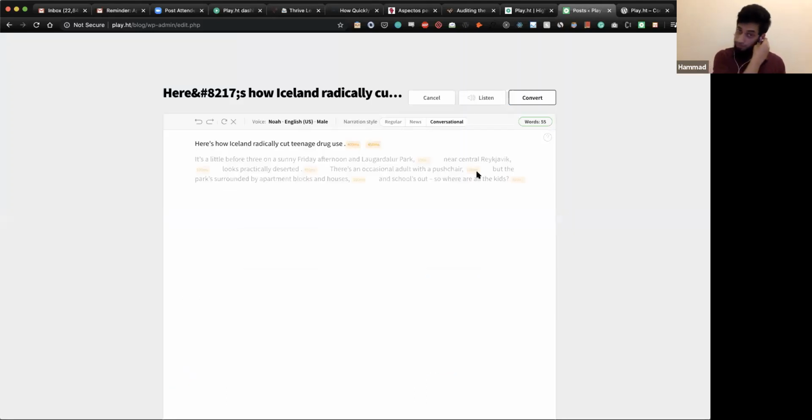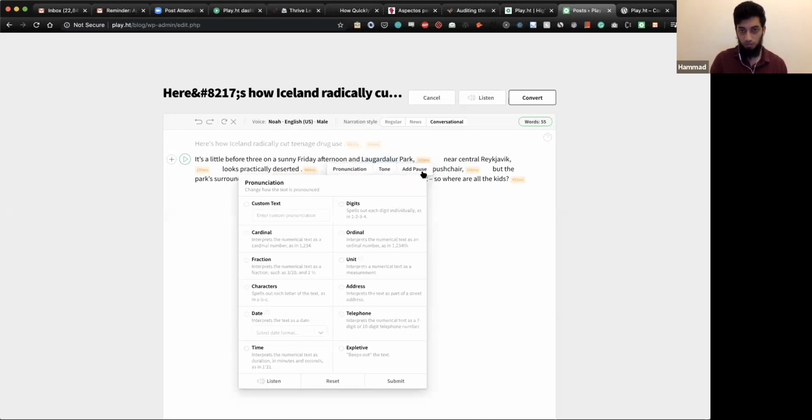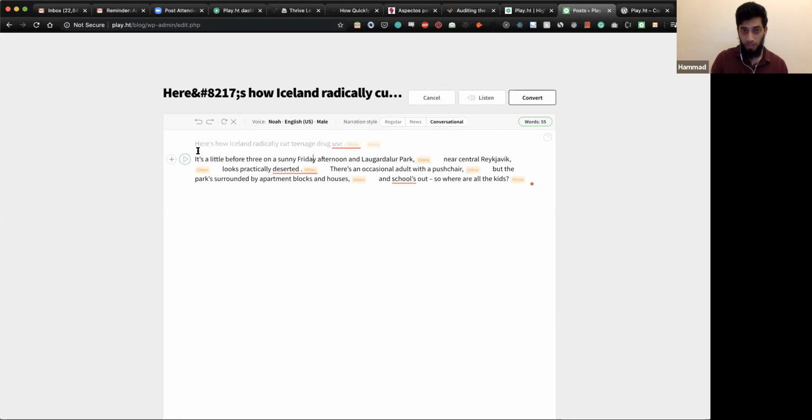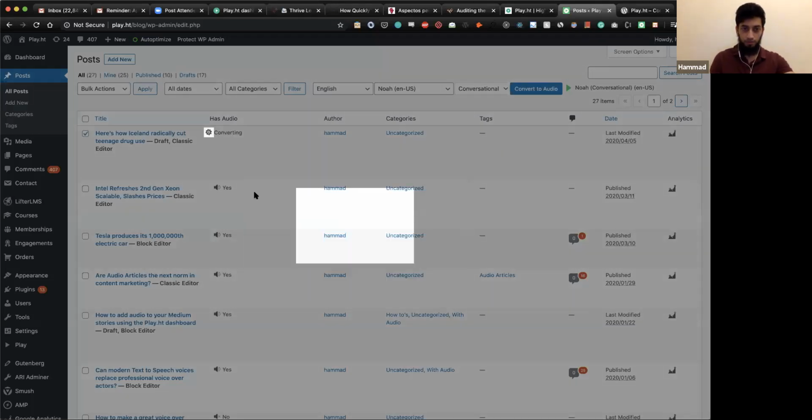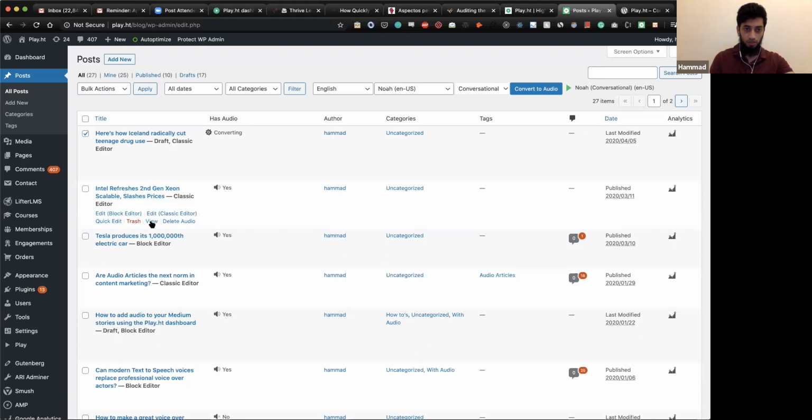And I see this editor. This editor is the same editor that you saw on the dashboard. It's just that here you have a chance to edit the text before creating audio. A lot of the times you might want to fix the pauses. Maybe you want to remove certain parts of the text that you don't want in the audio, or maybe you want to change the pronunciation of a word. Highlighting words or sentences gives you these options: change pronunciation, add tones, add pauses, etc. Once you're okay, you could go ahead and listen. And once you're okay, you just click convert, and that will add the audio, and then it would show up. Let me show you this one.